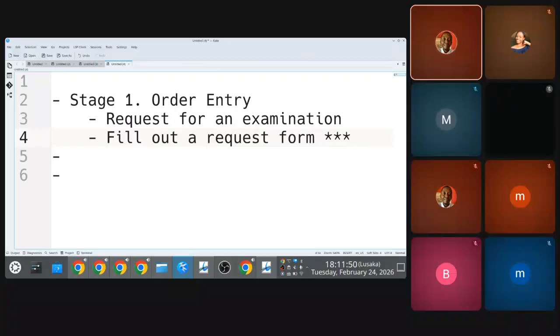Now, granted, at this point we're not so concerned with the other data that ideally should have been generated before a patient is attended to. If they haven't been attended to at that health facility, you've got to register them and all those things, right? That's still health data ideally. But we're just looking at the radiological workflow here, right? So stage one, the entry, fill out the request form.